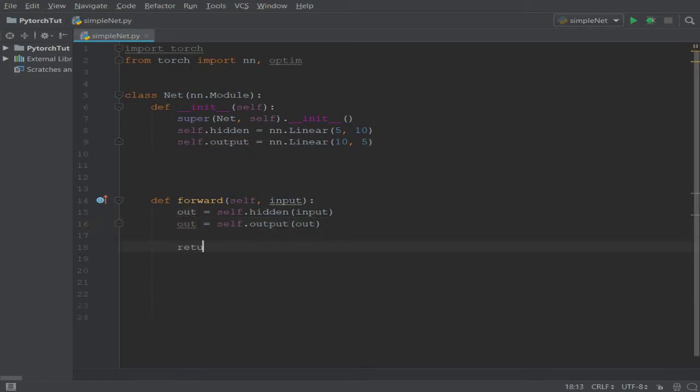Okay, now we can return the output and we are finished. Now the problem is we have forgotten to use a nonlinear activation function.